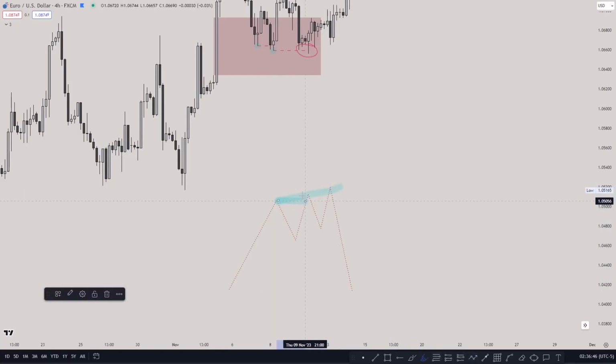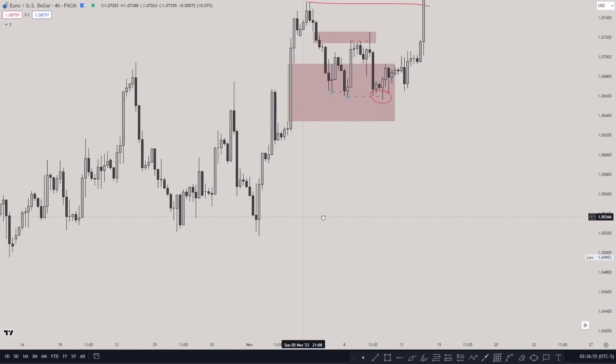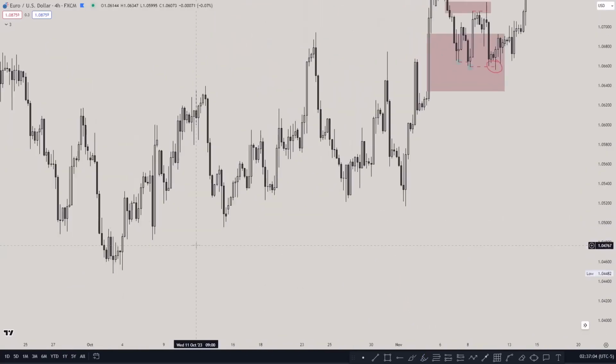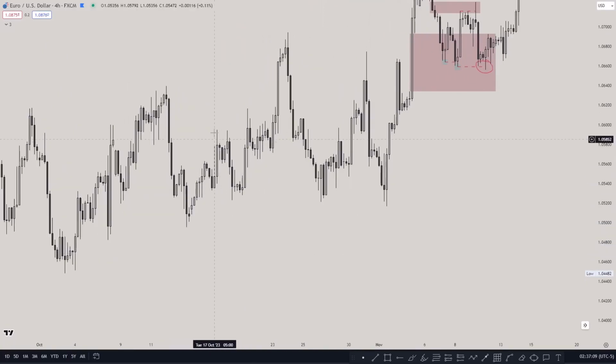After 3 sweeps, 1, 2, the first one is here, 1, 2, 3. That's something that is happening over and over, especially with this specific model. This is all you need to really have those high probability trades, high probability liquidity sweeps. You see it happens here. First one, second one here.